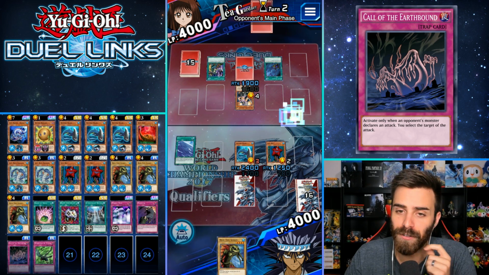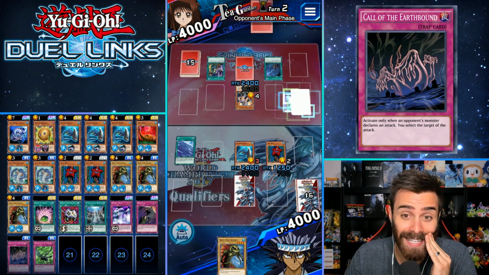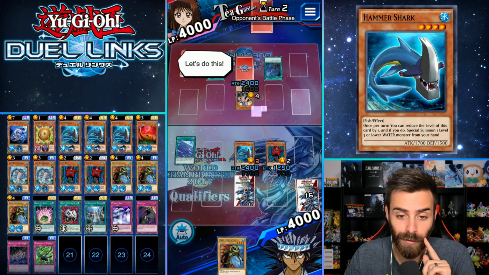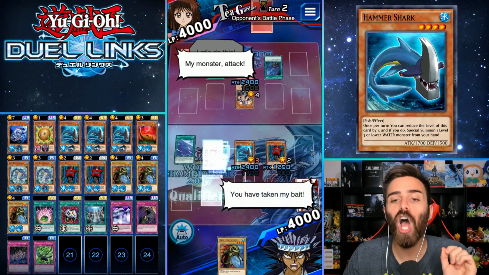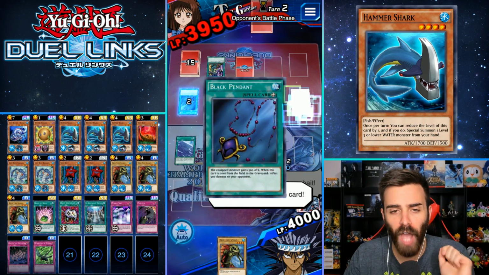Does that put you at, nope, you're still, Mirror Wall still takes you out, my friend. Yikes. You're just gonna scoop. The one card that would have helped you was Mirror Wall. That's what you had.